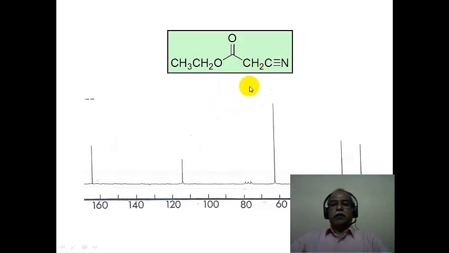This particular spectrum illustrates the point that the cyano functional group and the carbonyl functional group can be detected in Carbon-13 spectroscopy. Remember, we solved the structure of this particular compound using Proton NMR spectroscopy and got indirect evidence that there is a cyano group, based on the unsaturation index as well as the chemical shift values of this particular proton. On the other hand, in Carbon-13 spectroscopy, you get direct evidence for the cyano functional group as well as for the carbonyl functional group in this molecule.